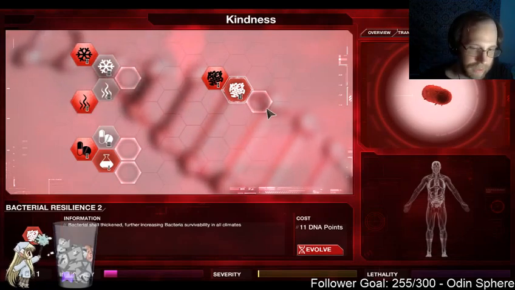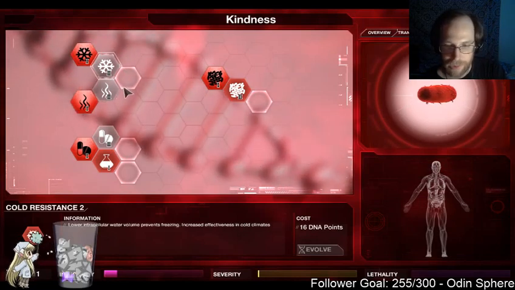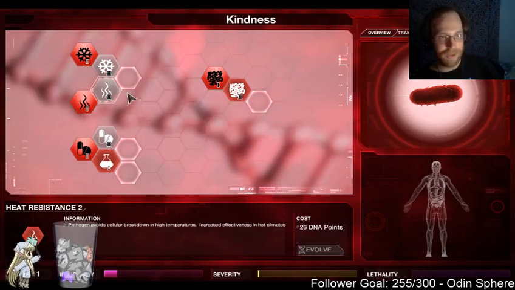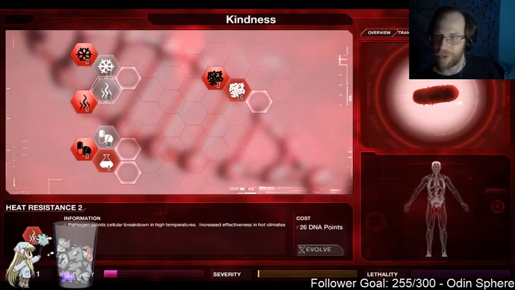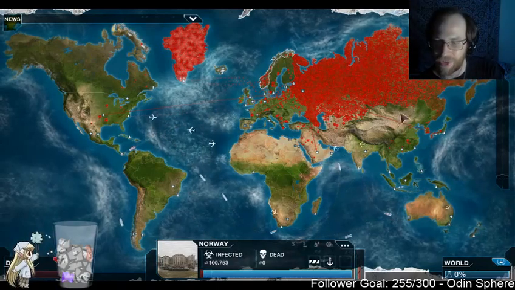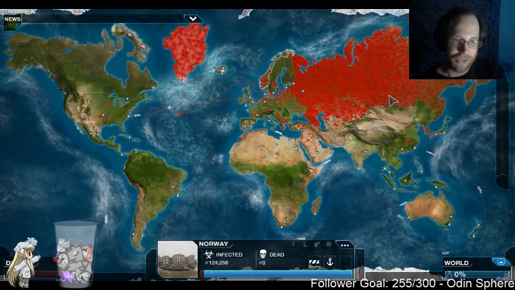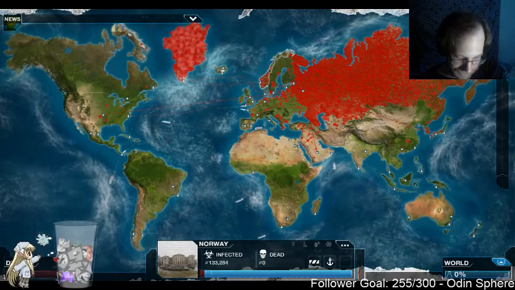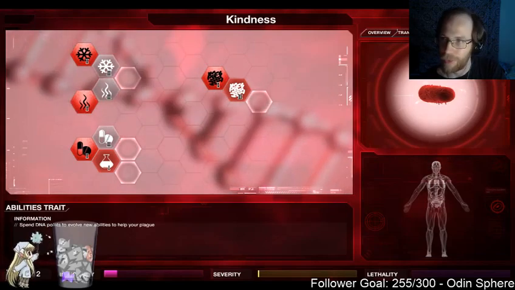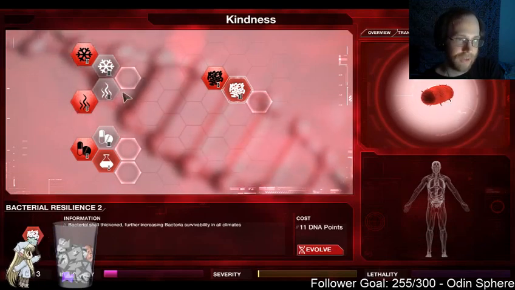Abilities. Increasing survivability in all climates. 26 for that. Is that because we started out in Greenland? It costs even more than usual to do this kind of thing, to start entering those areas of the world. Yeah, because we haven't even penetrated this part of the planet down here. Yet Russia and Greenland are just toast. Maybe we should have started somewhere a little more neutral, do you think? It says in all climates.